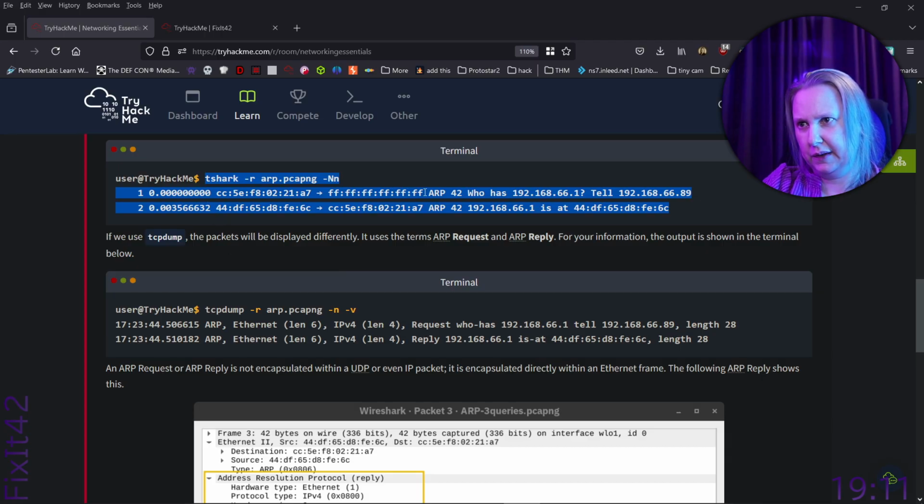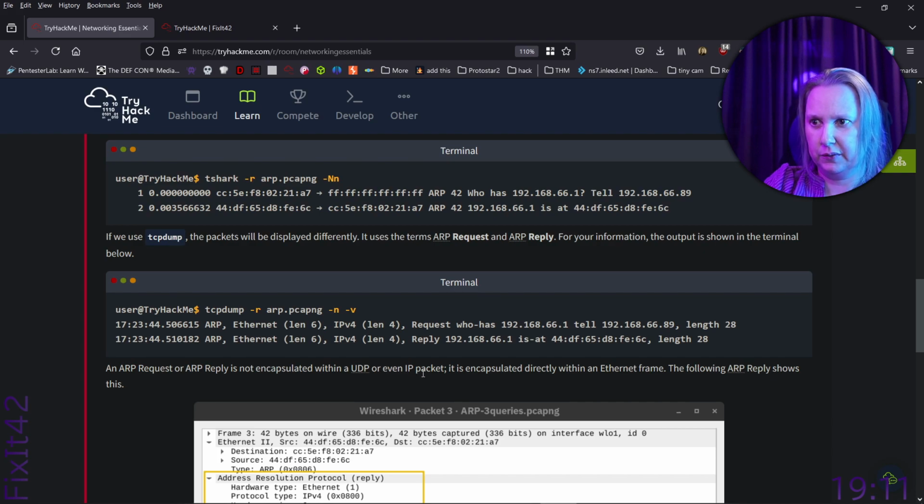So of course here we can see the MAC address. That's nice. And this should be from this one. The ARP request and ARP reply are not encapsulated within a UDP or even IP packet. They're sent directly in the Ethernet frame.